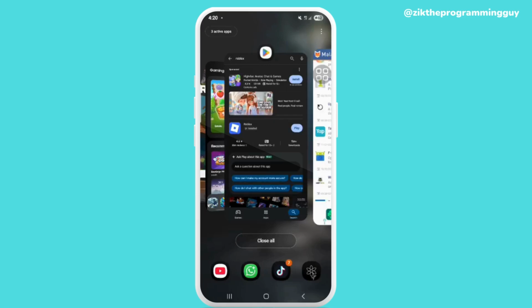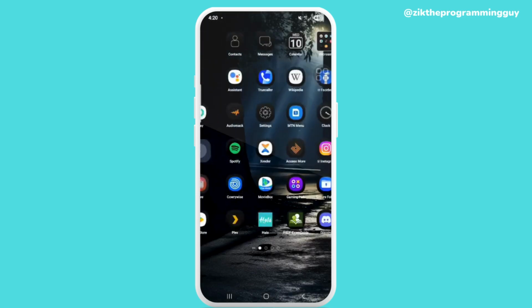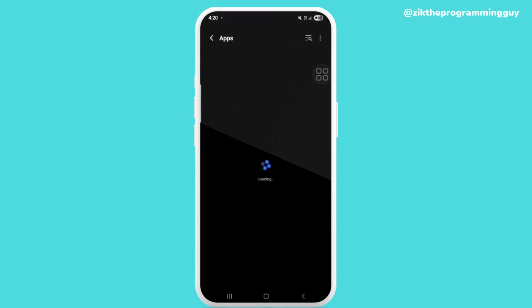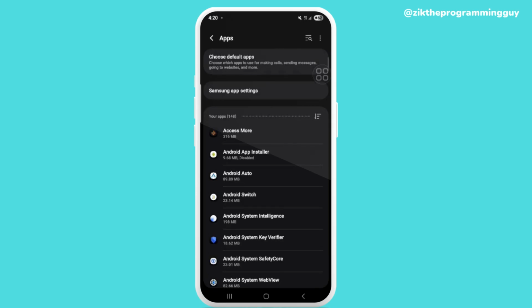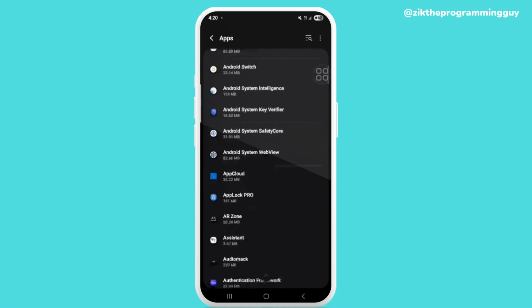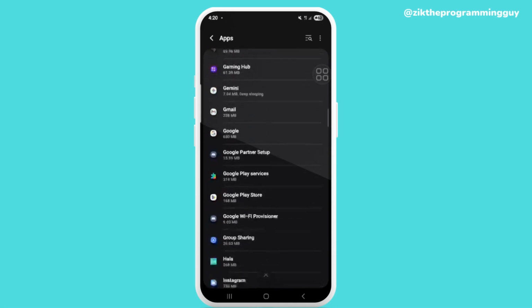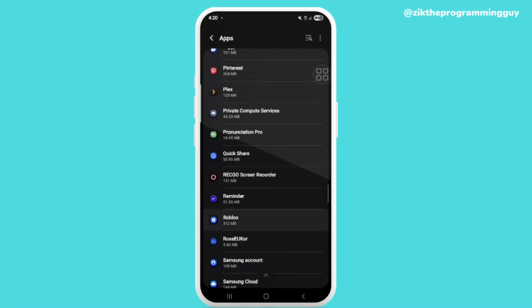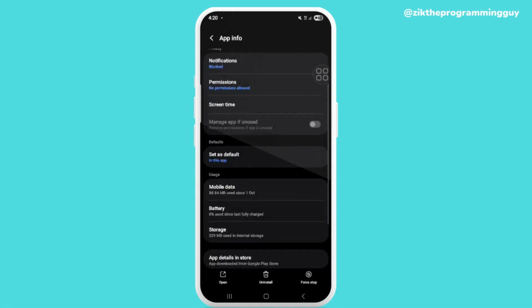After doing that, if it still continues to persist, all you need to do is go to your phone settings and click on apps. Once you click on apps, you can now scroll down to Roblox and open that up and click on storage.